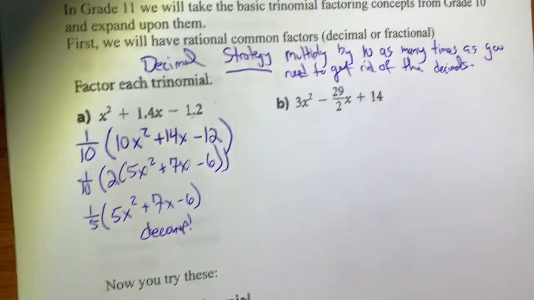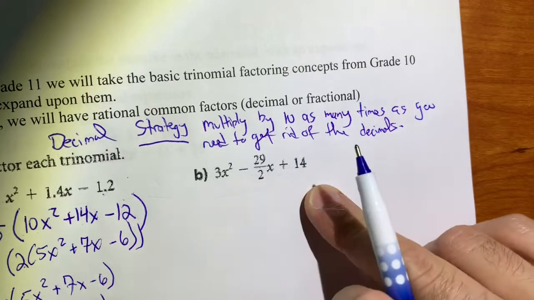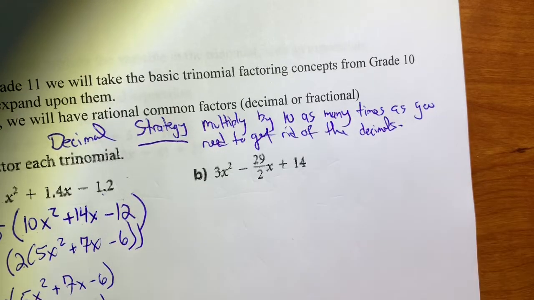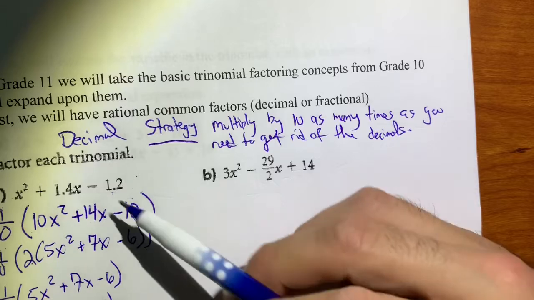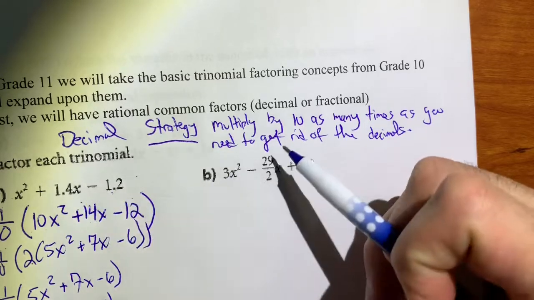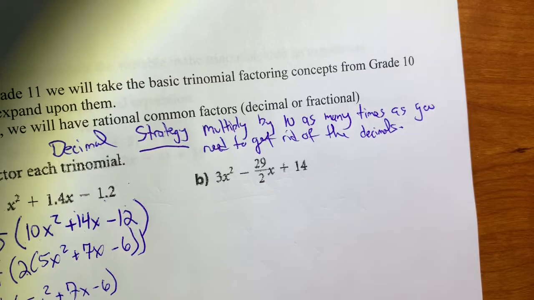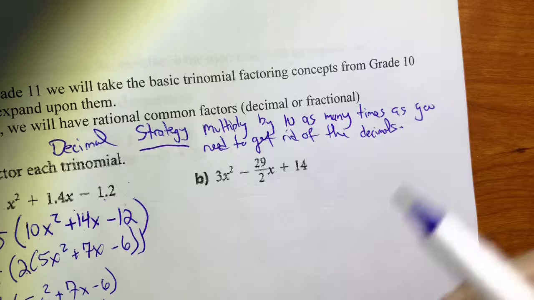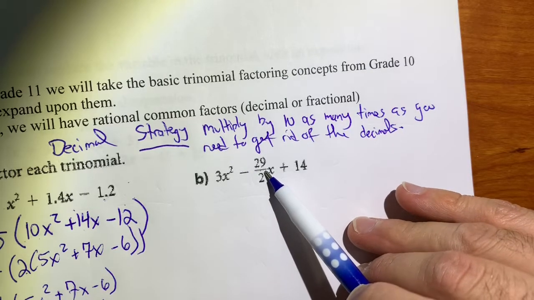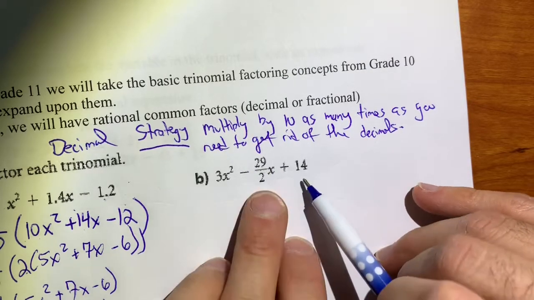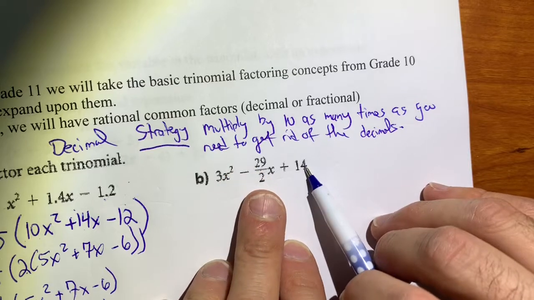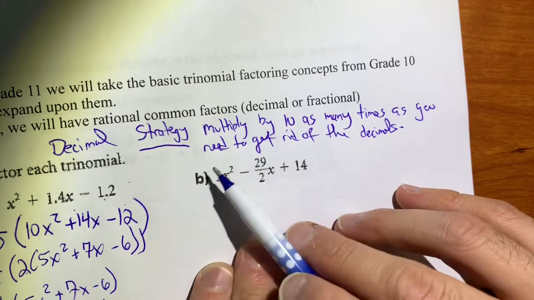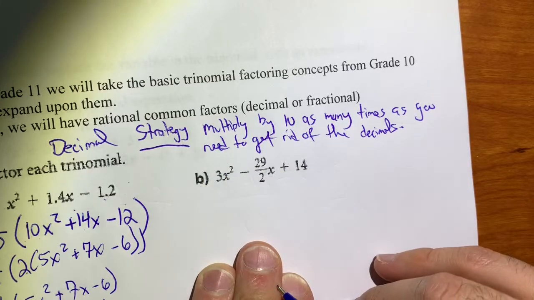and you keep going. Now, what happens if you have something like this, something with a fraction? Okay, you could change it to a decimal. But you may not have a calculator, right? We're trying to get you ready for a no calculator lifestyle. So in this case, it's very similar. We just need to multiply by the lowest common denominator. So if you have more than one fraction... in this case, we just have divided by 2. So I'm going to multiply everything by 2 to get rid of it, okay?